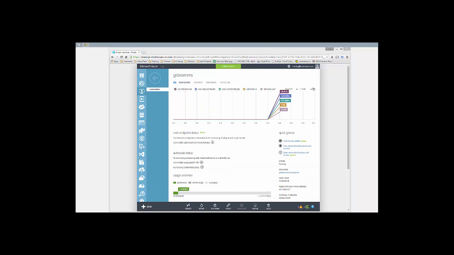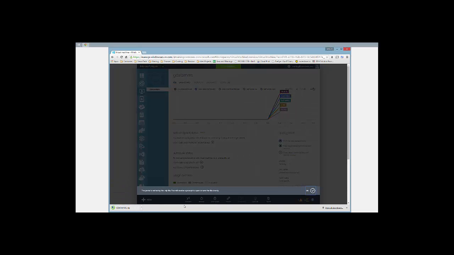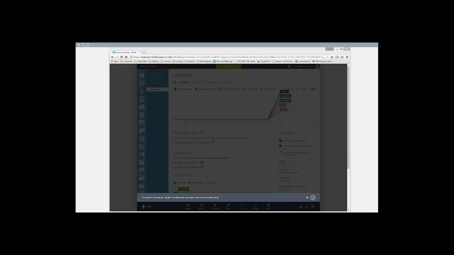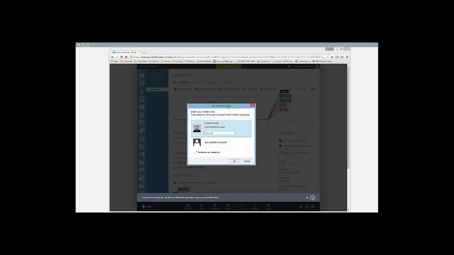Now that you have all the ports provisioned, we can go ahead and click Dashboard at the top, and then at the bottom of your screen, click the Connect button. This will download an RDP file that will allow you to remote into your Azure VM. Once the file is downloaded, just go ahead and click it, and it will pop up and ask you for the credentials that you created during the initial setup of the virtual machine.